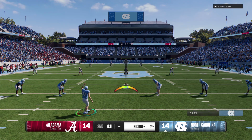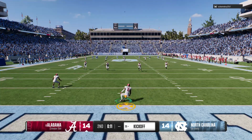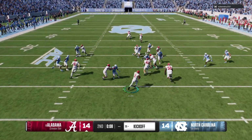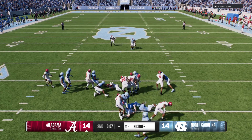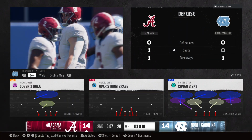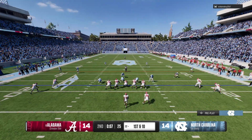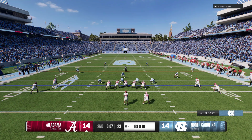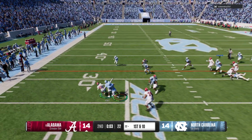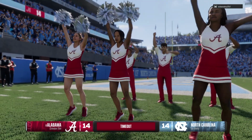So here comes the kickoff after the touchdown, and the last thing you need right before the half is to give up a big return. And he takes this from inside the 5. Nice job executing all of the assignments as they put a stop to that return at the 22. Running out of time here in the first half, they're going to have to be efficient to put some points on the board before the break. Give to the back. Good, solid, determined run there. They'll mark him down at the 27.